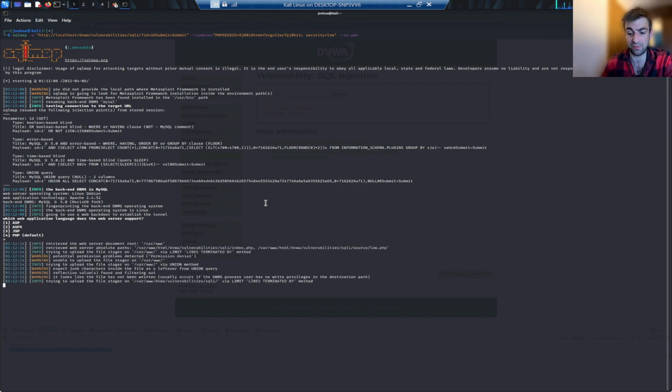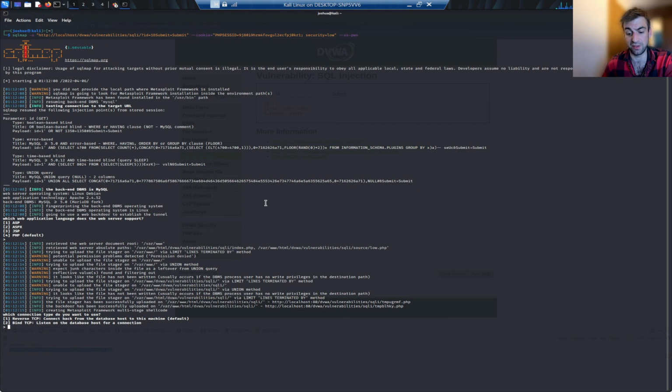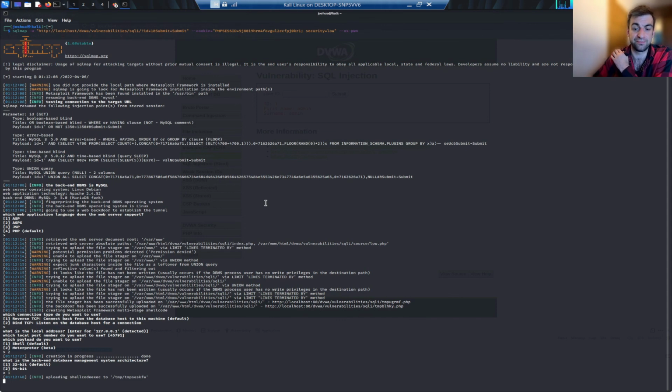So same as before, default PHP, it's uploaded the file to the server. We're going to do a reverse TCP connection, use the local host and the default port, and option 2, because we want the Meterpreter shell. It's a little bit flaky and it can take a bit of time sometimes or fail, but if you're persistent with it, you usually get a connection. But it does take a little bit of time. So if we just wait a little bit. And we want a 32-bit system.